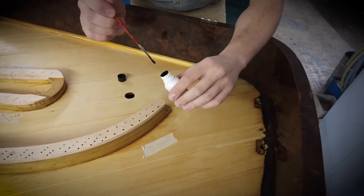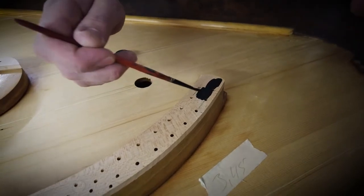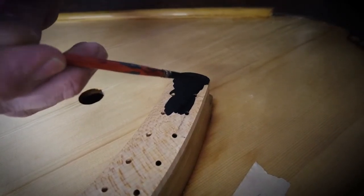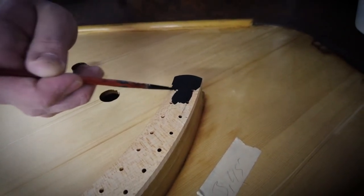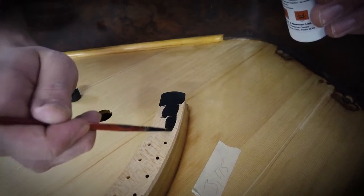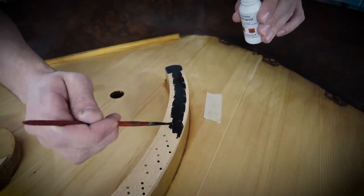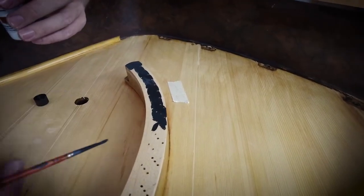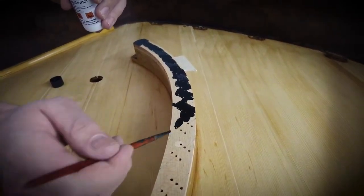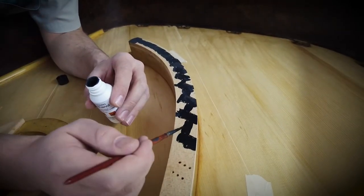So now all the holes are drilled, and now we need the graphite, which we've got here as a paint, and our technician Daniel is now painting the bridge top in the areas which will still be there when he's working the bridge tops out. As you can see, he's not doing it for the first time. He's done it several times already, and he knows exactly where to paint the bridge top, in the part where the strings are going to run over the bridges.